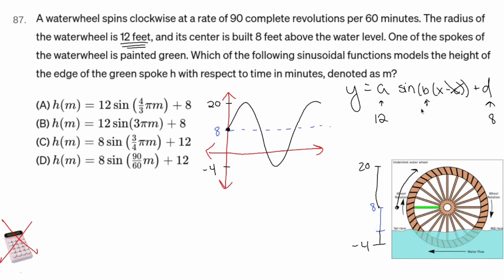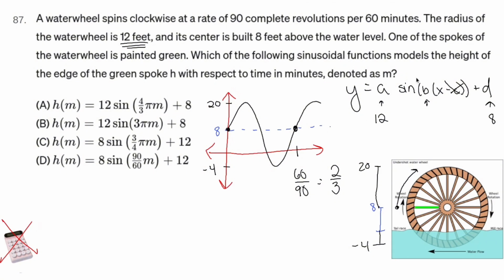B is the frequency. B is not the period. I'm going to have a hard time trying to figure out the frequency using these numbers. So what I'll do instead is I will find out what the period is. Now the period lives right here where it starts over. If this guy is going to do 90 things in the course of 60 minutes, that means this number right here is going to be 60 over 90, which is 2/3. Now, does that mean I'm going to do 2/3 here? No, that's not even an option. That's my period. Oh, that was a close one.